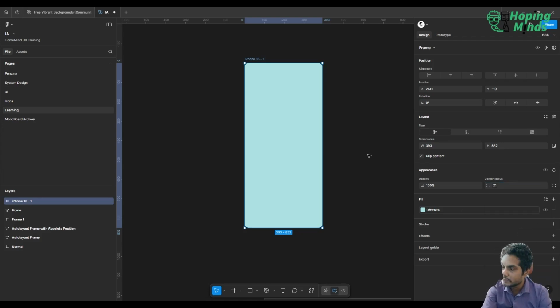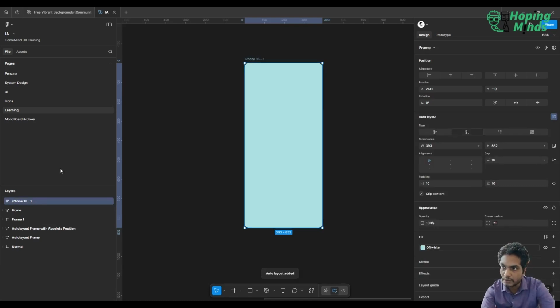Small. Okay. Let's make this auto layout. So whatever I make, you will see that I have a consistent way to create structural design or structural layers, so it can always be consistent. So let's also change the name.